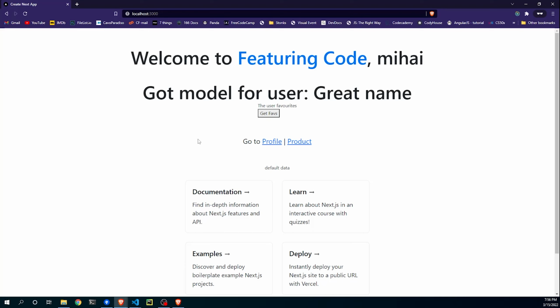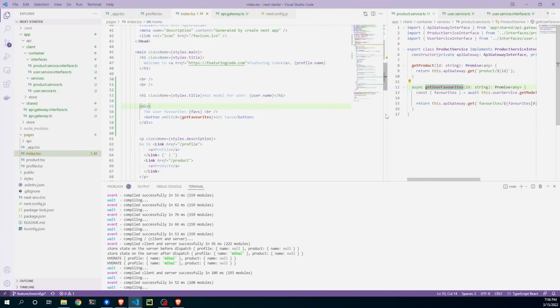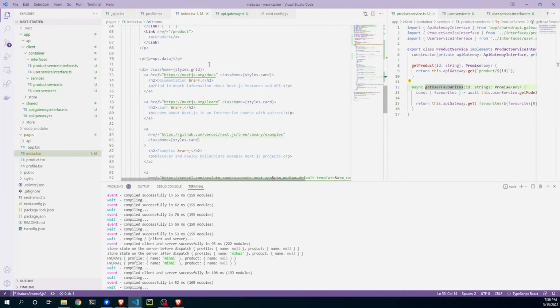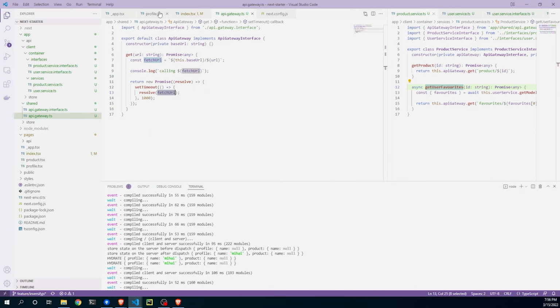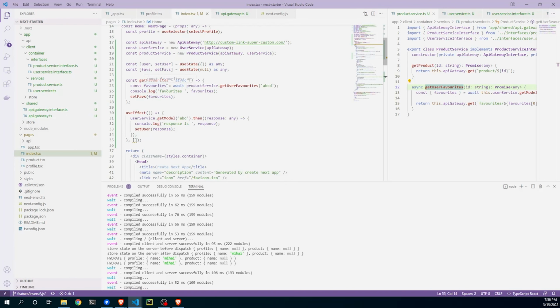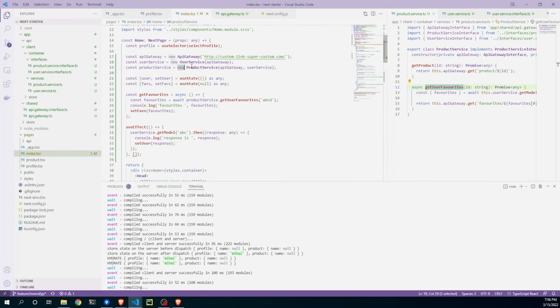Get favs. Wait a bit. And I have this favorites link here, which is returned 2 times. I don't know why. Anyways, so the thing is that when I needed another service, I had to instantiate this and also pass this already instantiated services in the new product service.